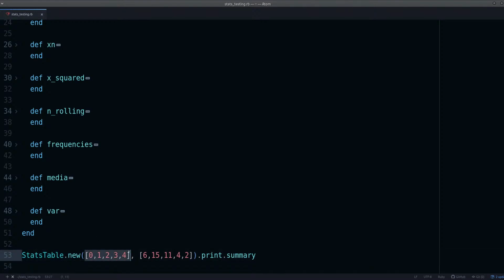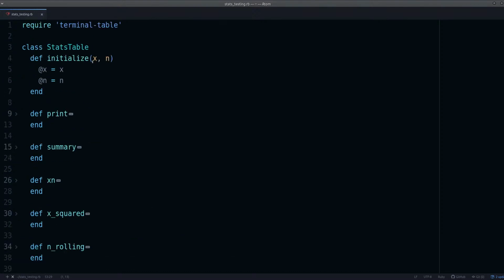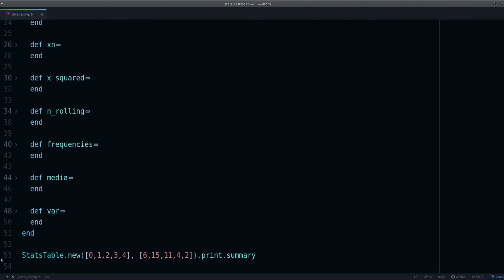We have two sets of data, which are two arrays. I call them X and N. This is what's called a frequency table, so these are the frequencies. This could be anything.